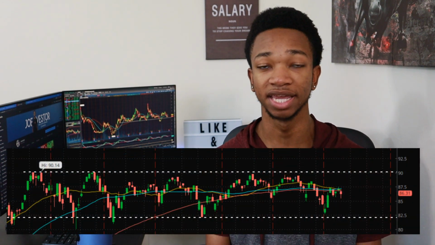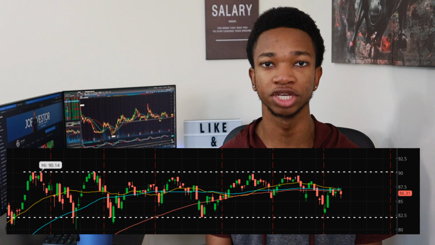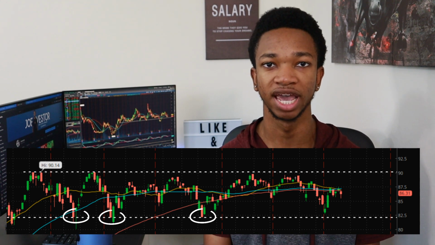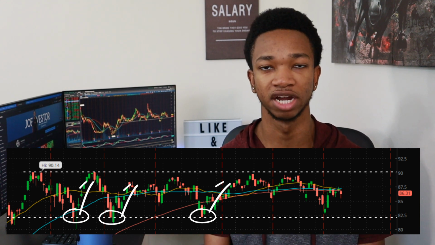Now, before we get into the top indicators you should be using, I'm going to go over briefly what swing trading is for any of those who don't know. When you're swing trading stocks, you're pretty much looking to take advantage of one quick move within the market. The trade typically lasts a few days or even a few weeks, and they offer great risk to reward ratios. So, for example, let's say a stock is trading within a range from $82 to $90. You're pretty much looking to buy at the bottom of that range and then ride the move towards the top and get out for a profit.